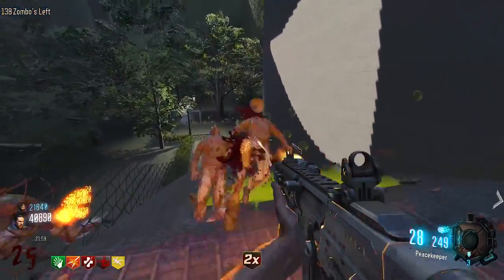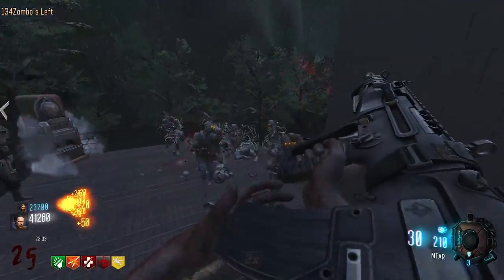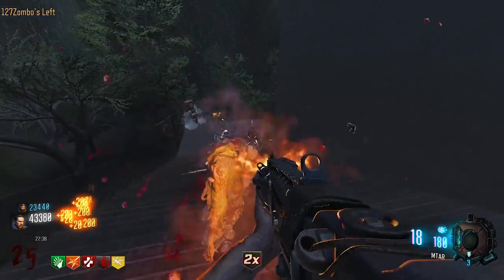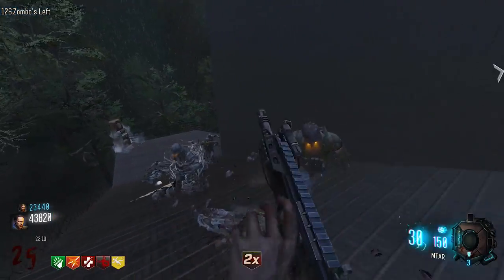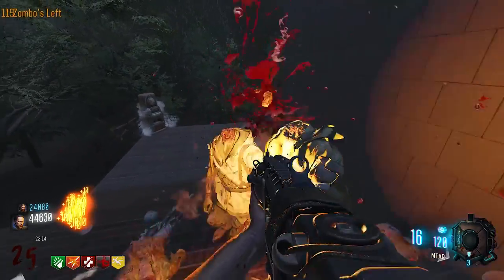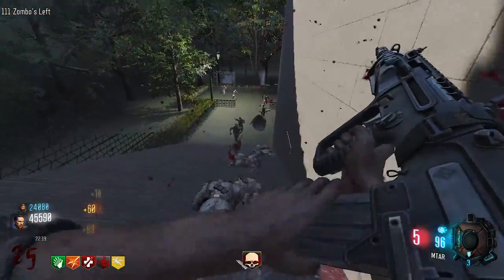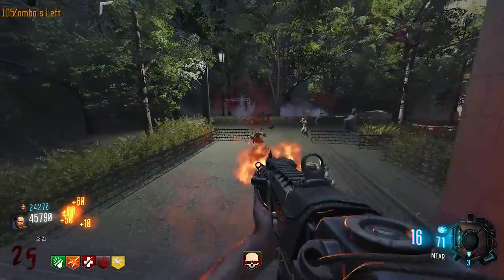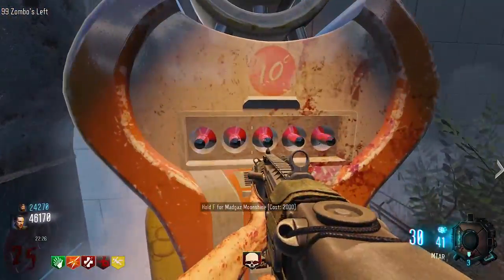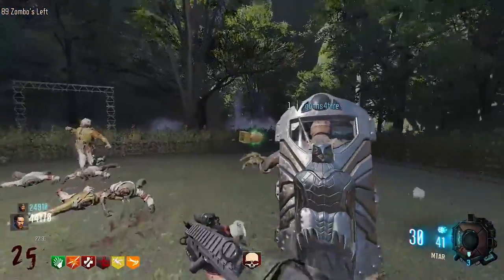We gotta get down there and get some Mad Gaz's moonshine. Yeah, we need that bomb though, or some freeze. Freezer. Oh shoot, I gotta get up here. Wow. What's up with that? Oh, there we go. Now, let me get in front, and then you should be able to slip in. Mad Gaz's moonshine. I don't know what it does.